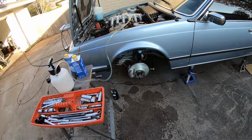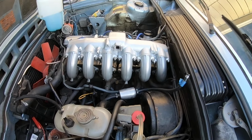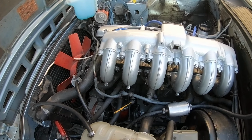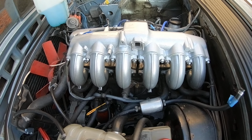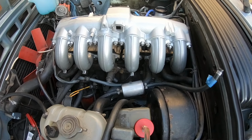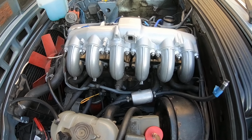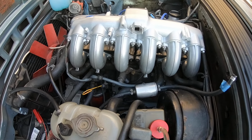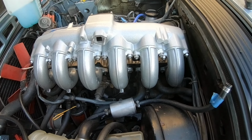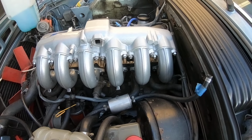What else can I show you? In the engine bay, I just trial fitted the intake manifold, just to see how it all looks. It's actually pretty loose, as you can see. It's just hanging on the studs. I'm going to set the fuel rail and the fuel injectors next, and then I'll put this in and bolt it up. But you can see the intake manifold again. It's all been media blasted, cleaned, and then powder coated, and it came out fantastic in this metallic silver.